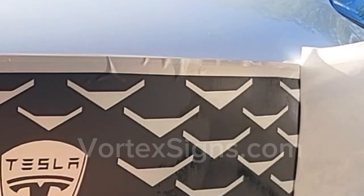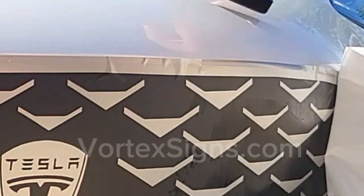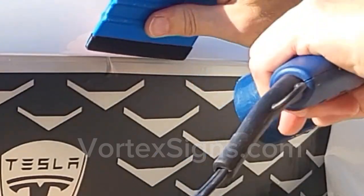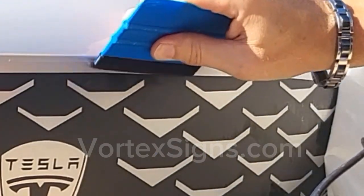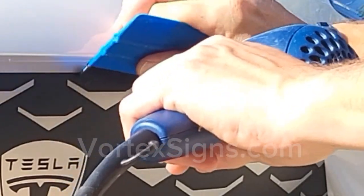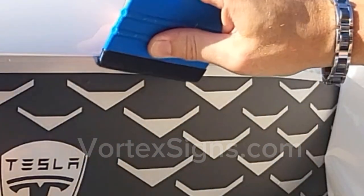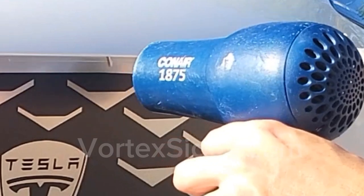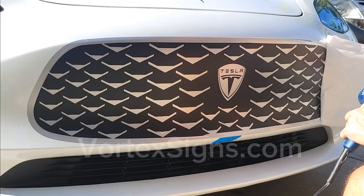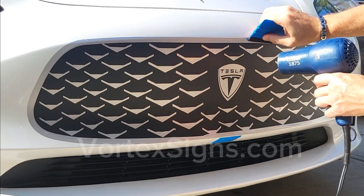Sometimes, you may see imperfections like this, where material is not sticking because it's still wet. If that is the case, just be patient, heat up the area, and keep pushing the solution out while heating the vinyl, so that it will stick after a few seconds. Now, you should have a nice, flat, and clean surface.